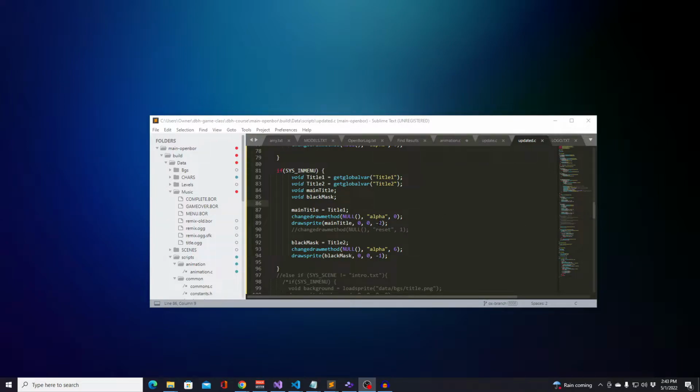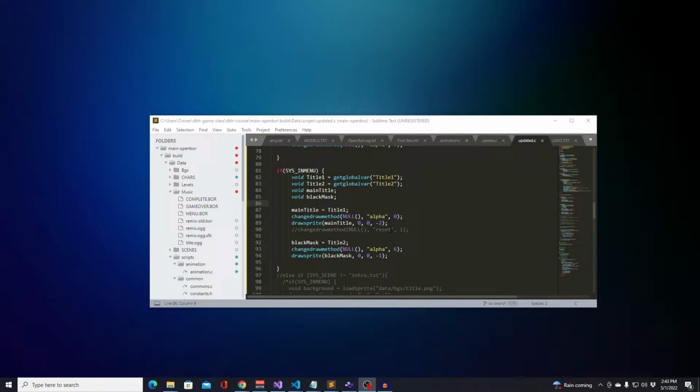So remember in your model files how you apply different attributes and different functions to specific frames by including it above the actual call of the frame. The same logic applies here where you apply the draw method. In our case, I wanted to also show the main title on the screen, with an alpha of 0, so it didn't blend or show any opacity. And then immediately above that, it would show the black mask with an alpha of 6. So in order to do that, you apply the draw method before drawing the sprite.